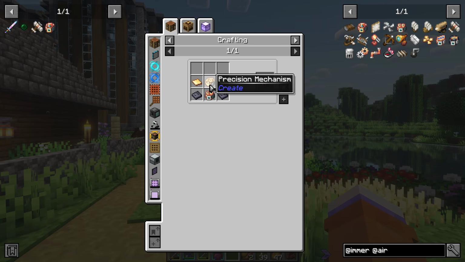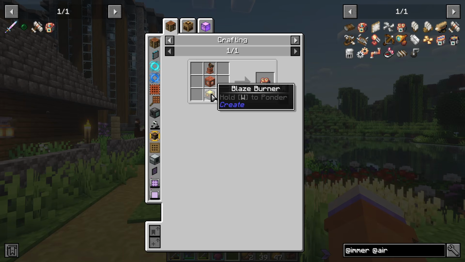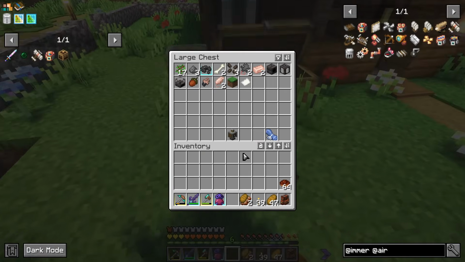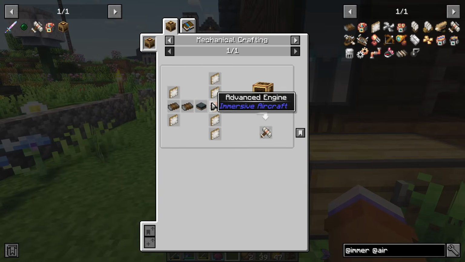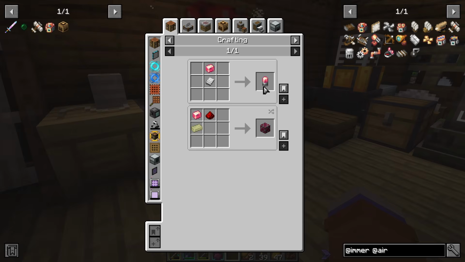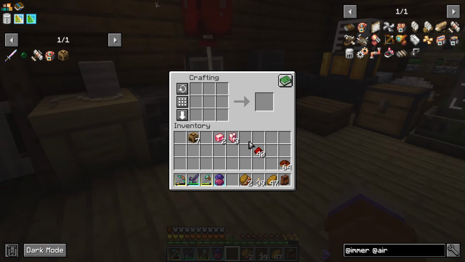So we've made precision mechanisms by hand. This needs an actual blaze burner. We have a couple of these. I think we can pull this off. Now, let's start with getting a couple of these mechanical crafters. We've got 7, we need 11. So some rose quartz. Now these, it's just 1 to 1, right? So we need some more. Redstone quartz, we're out of quartz. Okay. Hopefully this will be enough.